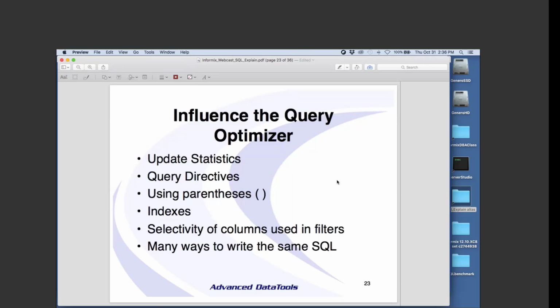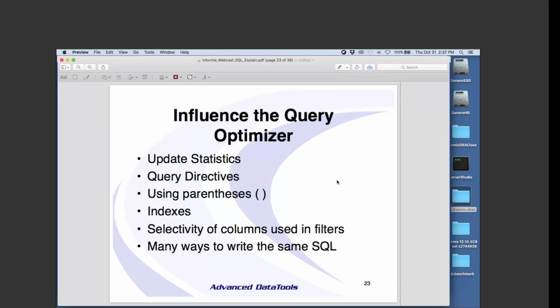And I was working with a client doing an upgrade. Right after the upgrade, things did not run well. They put in a bunch of query directives, and the reason they hadn't run well was they hadn't done update stats after the upgrade, which is one of the first things you should do. Once they did update stats, they had all these query directives in, and as the data changed over time, the query, instead of being optimized for the new data, was stuck doing the old query method.